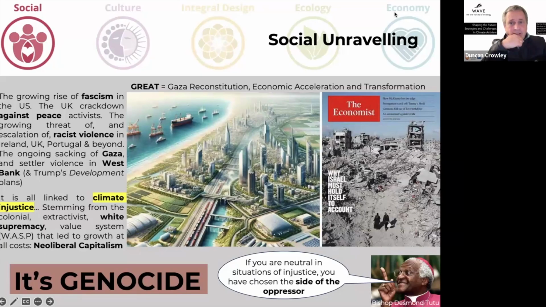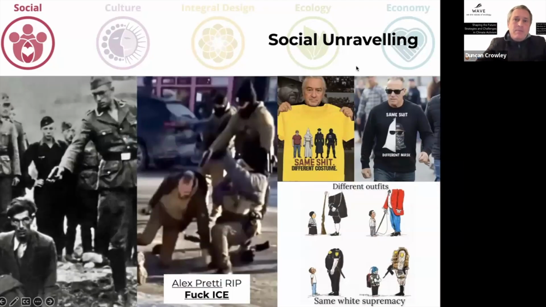So that's what we've seen from South Africa. Bishop Desmond Tutu a few years back said, if you're neutral in situations of injustice, you have chosen the side of the oppressor. And it's the UN who declared that it was genocide. What's going on in the States is appalling. Murders on the streets of Minneapolis. So Alex Pretti, RIP, and excuse my language, but fuck ICE. People are pointing out this is just a repeat of what we've seen too many times in our history. So we need people to stand up and stop this going on.